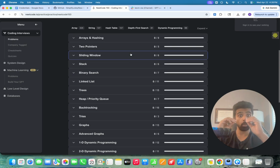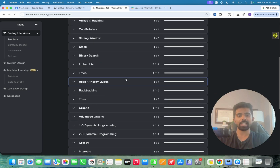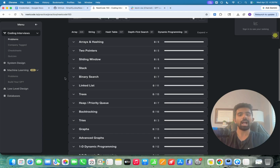But if you just get a random question, right, you literally just click a random problem, that's how it's going to be in an interview. They just give you a random problem. There's no context at all. You're forced to figure out what data structure to use, what algorithm to use. And building that skill is the most important thing that you need to do when you're preparing for software engineering interviews. Because let's be real, if I tell you to use a priority queue, if I tell you to use binary search, I've already eliminated half the difficulty of the question.